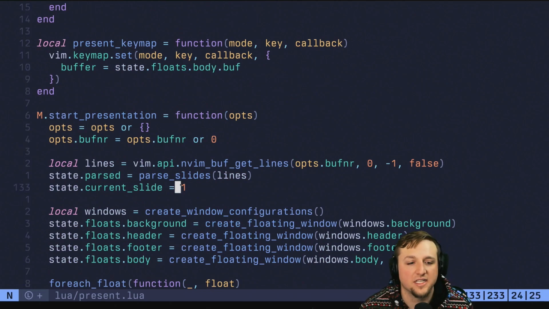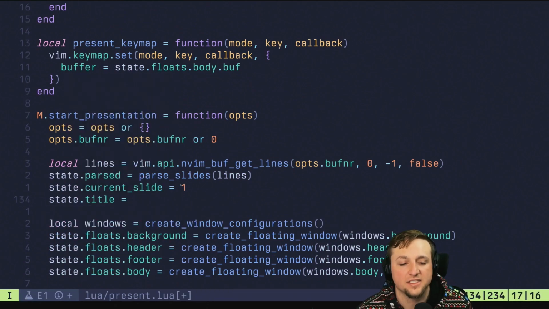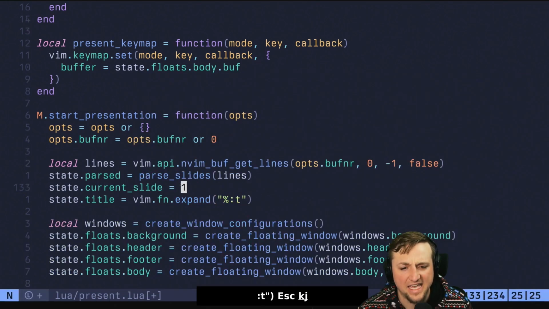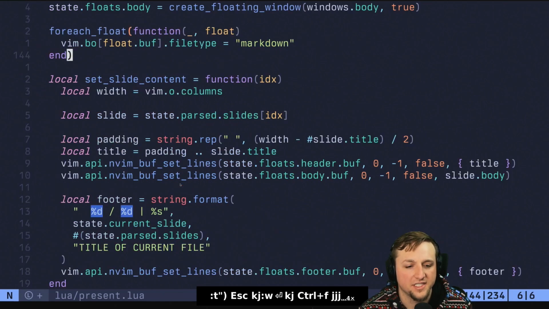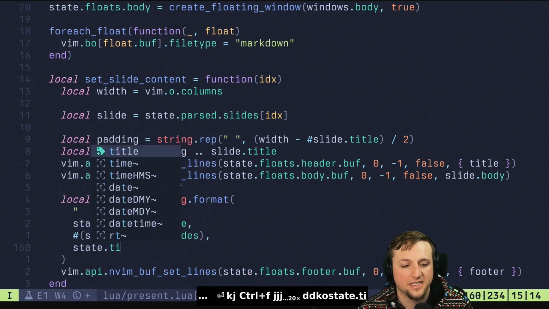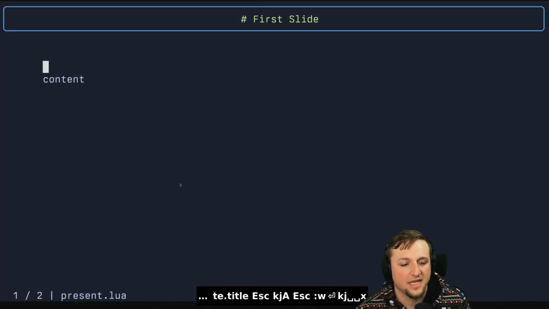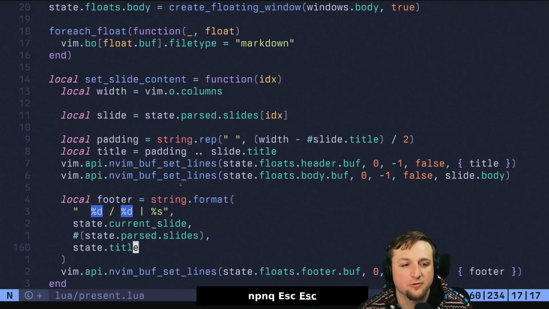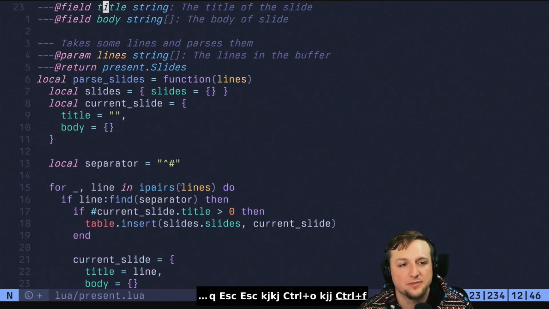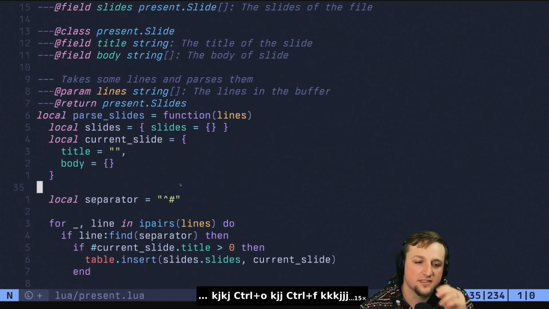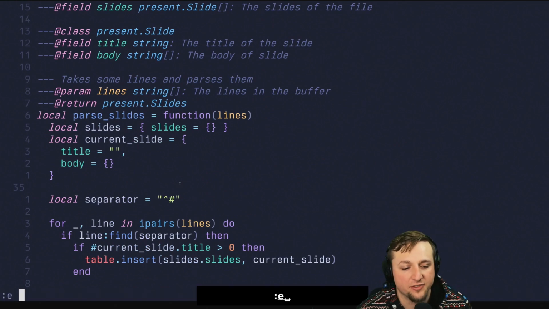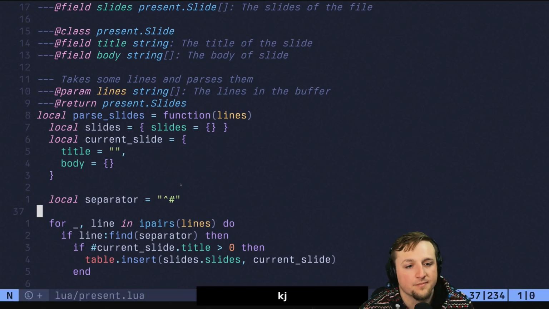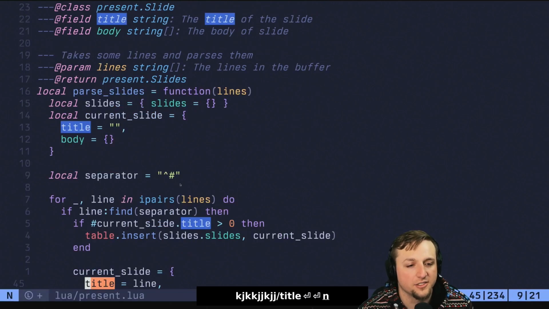Okay, yep, beautiful. So let's get the original file name that we had and put that in the state. Let's go ahead and do something like state.title, and let's go vim.fn.expand current file name. I think it's tail. And then let's go down to here and we'll say state.title like this. Okay. Present.lua. Beautiful. That's the file that we're in. I guess technically, since we did this based on the buffer, it makes more sense for that to be something like, if we have a readme, do we have a readme here? We do.